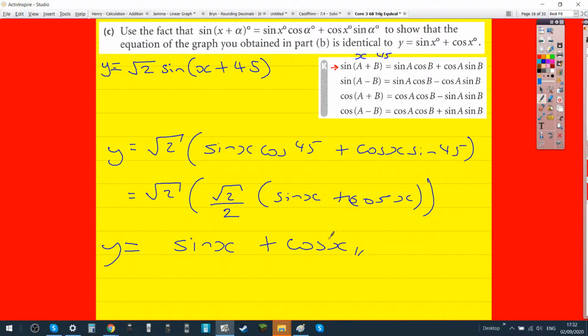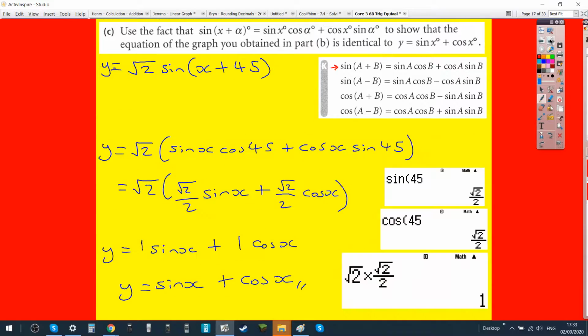You can do this forwards. You can also do it in reverse. So they can give us y equals sine x plus cos x. And we can say this number is 1, this number is 1. So the Pythagoras of it will be root 2. And we can compare the coefficients, because these sine x are the same, and because the cos x is the same. So we'll come to that in a second.